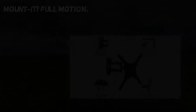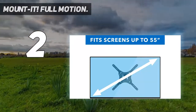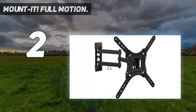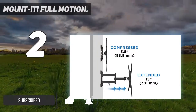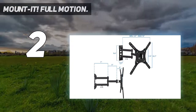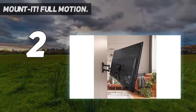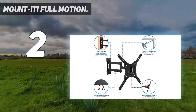Number 2 on my list: the Mountit Full Motion. If you're looking for a monitor arm that supports more than two monitors, then the Mountit Full Motion Dual Monitor Desk Mount is a solid choice — and we do mean solid, as the steel construction is impressively sturdy. Once it's all fixed in place, you can rig up dual monitors of up to 27 inches in size and 9.97 kilograms in weight. It's designed for slightly smaller monitors, so if yours are 24 inches or smaller, it's a good option.